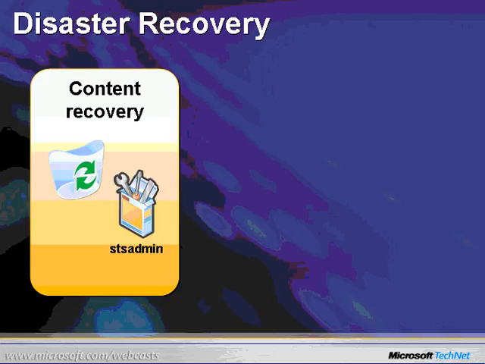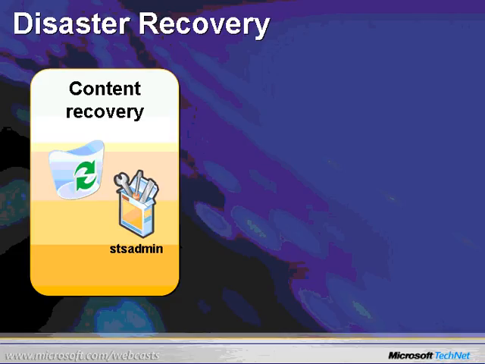The STS admin utility. This is another utility that we can use for disaster recovery. It's a simple backup. It backs up my sites and divisional site collections in a single server farm configuration. So you can use this utility to back up your sites, your my sites, your site collections, and you can restore site collections without having to overwrite all of the portal databases. You can back up an entire divisional site collection and all of the sites that are contained beneath it. Now, one thing you can't do with this tool is back up an individual subsite.